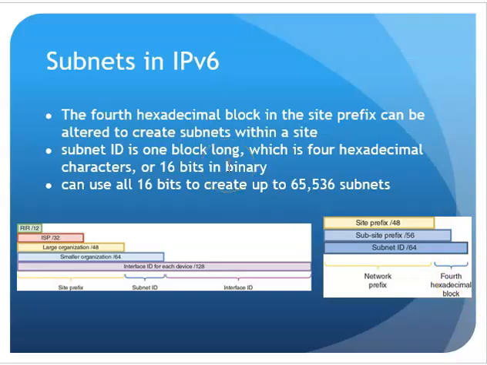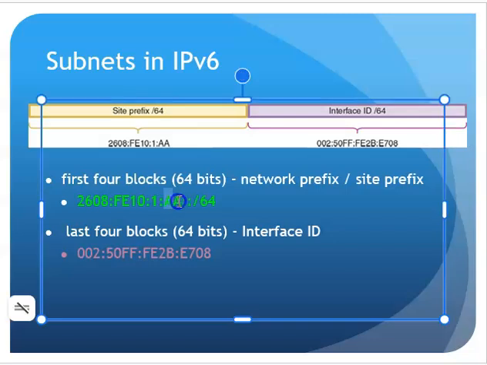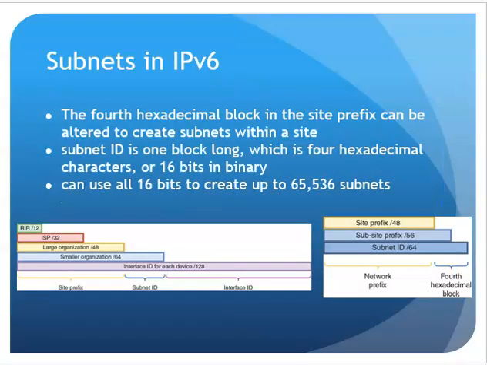So if I were to look back here, one slide, I'd be looking at this chunk right in here. So 1st, 2nd, 3rd, 4th block. This block right here would be the one, let me highlight that again right there, that we could be using for subnetting. So I could start in there at 0 and do the 1 subnet, the 2 subnet, the 3 subnet, the 4 subnet, and so forth. It's just that easy with IP version 6.